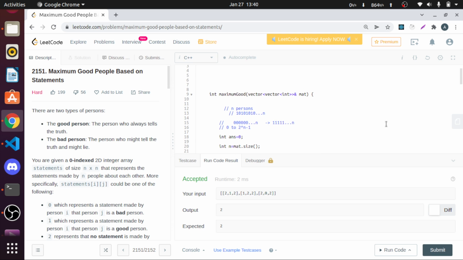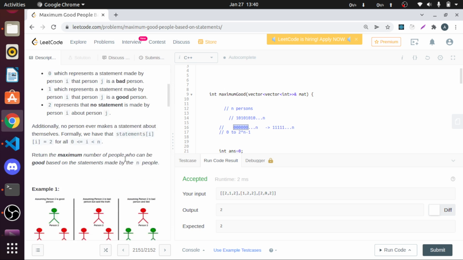Earlier, if you go through my previous video, we were doing it through a backtracking approach, but I think most people have done it through bit masking. In bit masking, suppose there are n persons, denoted like this: 0 0 0, where 0 represents a bad person and 1 represents a good person.